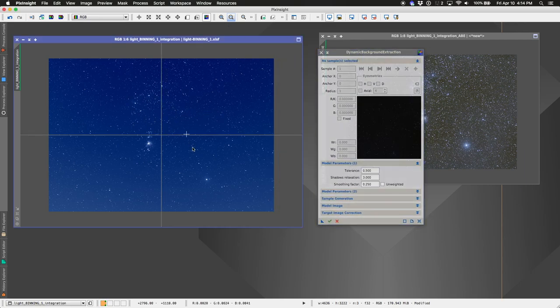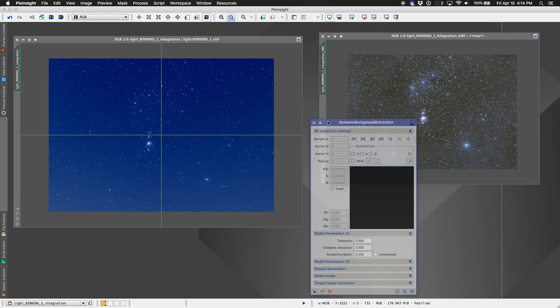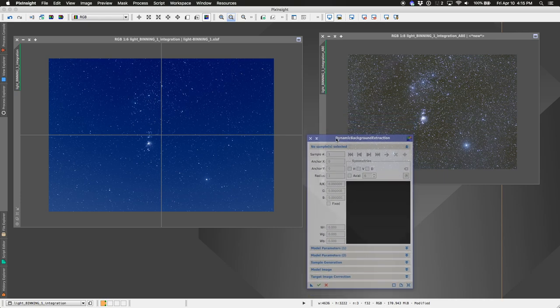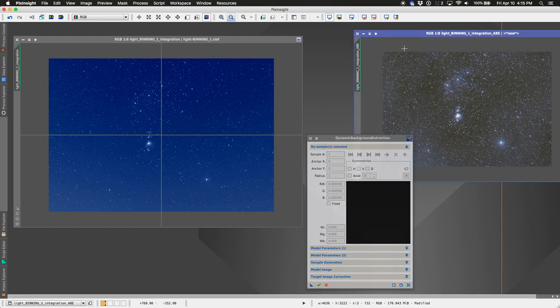Since it's a dynamic process, you click on the image that you want to run it on, and then you're locked into this. It's not like other processes where you can work on other things at the same time. Dynamic processes, you're sort of locked into this relationship here. That's fine though. I'm going to move this a little bit down so I can see this image over here as I'm working on this image, because I want to place samples judiciously so that I'm not placing them on nebulae. There's a lot of nebulae in this photo, like the Barnard's Loop, the horse head, and the witch's head, and so forth. So I don't want to accidentally place one on one of those.